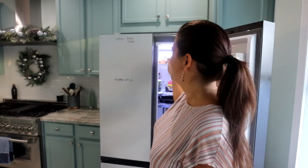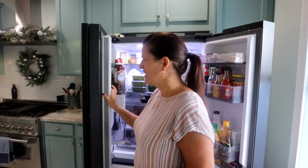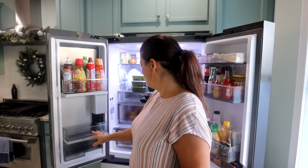Who knows? He said maybe there was something in the water line, like a piece of ice, or water got frozen and it made it all weird. So it's working right now. It's one of those things where you have the appointment for the person to come, because you have a warranty, you know? But I'm like, okay, so it's working now. So I assume it's going to stay working.